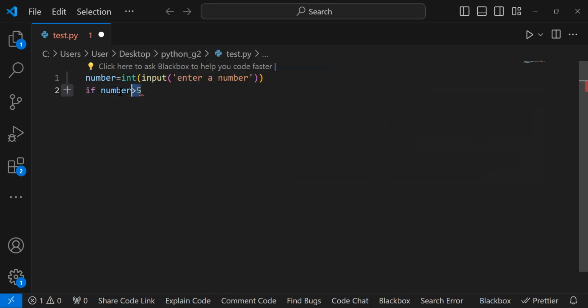The condition is if the number is greater than 5. This sign is used for greater than, then I place a colon. I can write print the number is greater than 5. And if the number is not greater than 5, what should we do? It is lesser than 5, but in which statement?